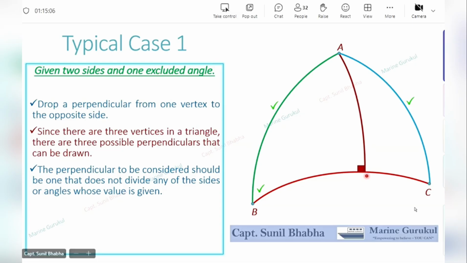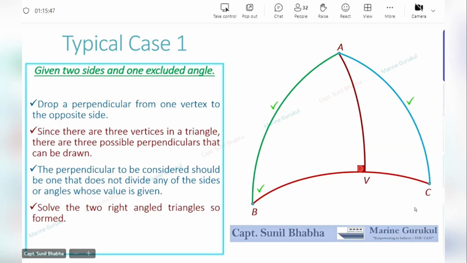Since it's a perpendicular, angle made at the joining point of this perpendicular to side BC, let's call that as vector. This is basically also the vertex of great circle track Bravo to Charlie. So this angle vector, or Alpha vector Bravo, is a right angle. Now once you drop this perpendicular, there are two triangles formed, Alpha Bravo vector and Alpha Charlie vector. Triangle Alpha Bravo vector is a special spherical triangle because one of the angles is a right angle.